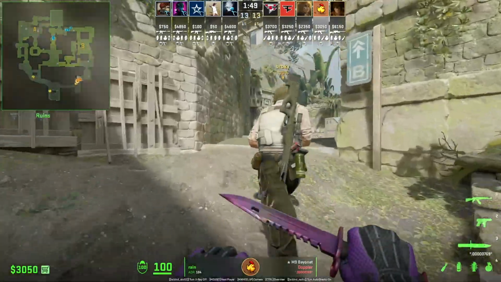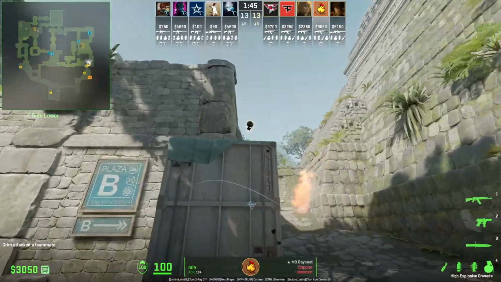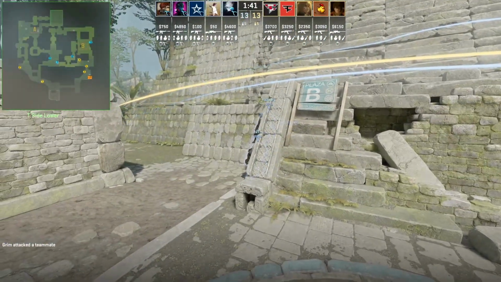Rain tosses his HE towards B long at the beginning of the round to punish any CTs that are pushing there. We can see that in this round, if he threw it a little bit earlier, he would have done massive damage to both JT and Hulzer.